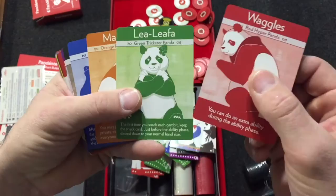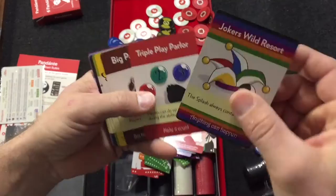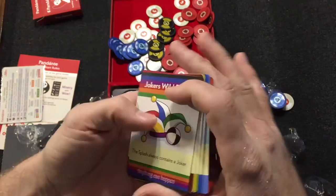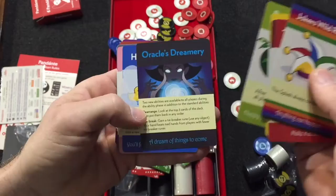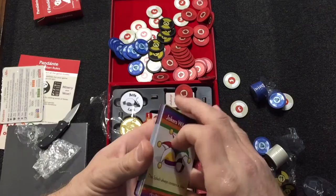Then you have player powers that you can use if you want to. You can go to different casinos once you play the basic game — every time you play that casino there's a different rule. So you can do three abilities, you get three private cards instead of two. You can really mix up the game and add a lot of flair to it and longevity.